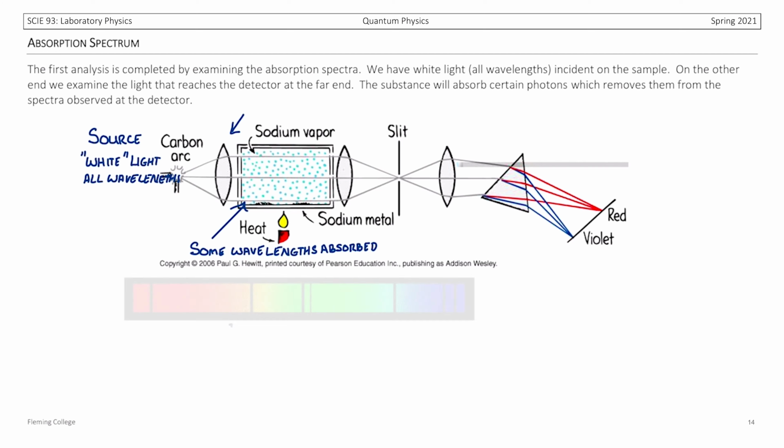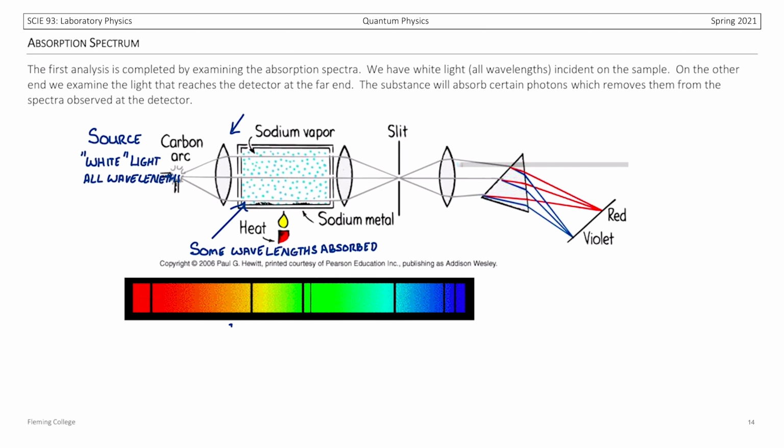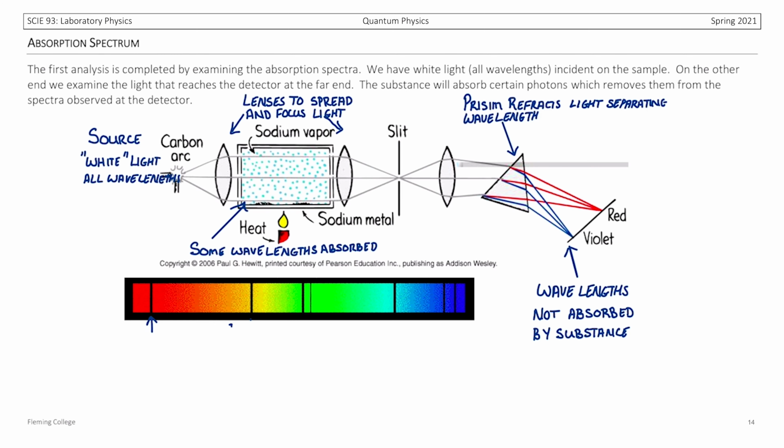We're going to bring in that image of the absorption spectrum. Now you'll see here we have this visible spectrum of light, and this is what we would observe at the far end of our spectrophotometry. And you'll notice that there are black lines all through this. These are our missing wavelengths of light. This is what we're referring to when we're talking about the absorption spectra. Each of these black lines are spectral lines corresponding to an energy level that our substance was able to properly absorb.